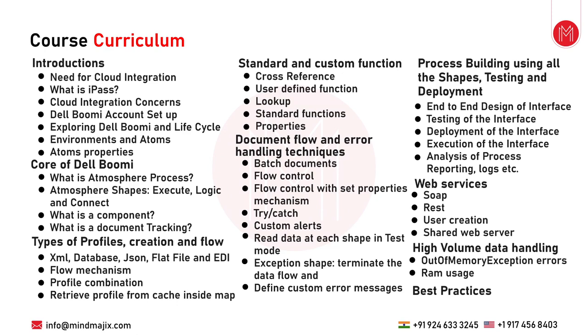It means from one shape to another shape, how the documents flow. And out of 10 documents, if there is some kind of error, what is going to happen with the next document, and what is going to happen with the document that is having the error? All of these things we are discussing in document flow and error handling.